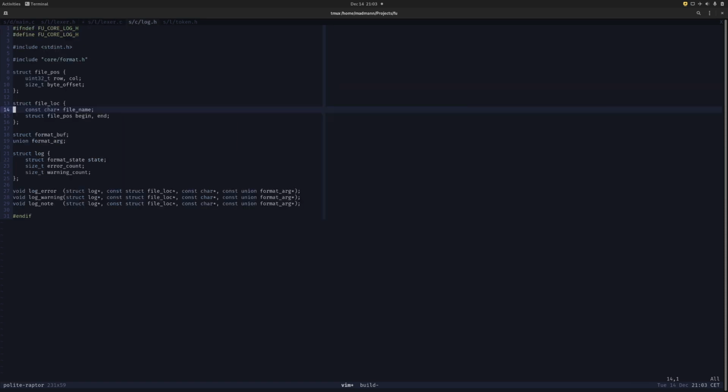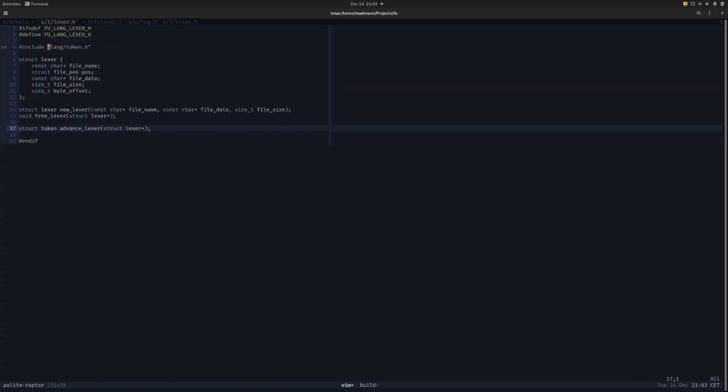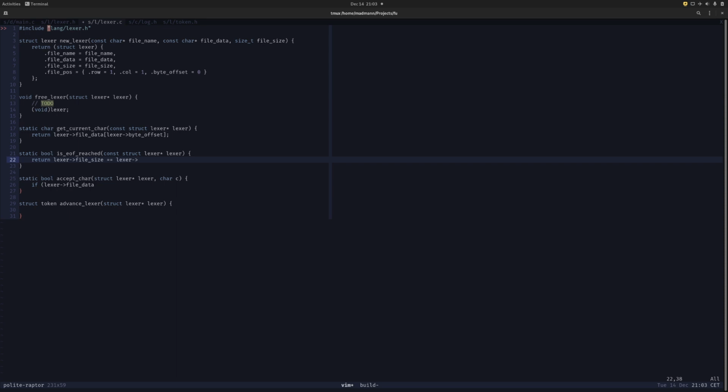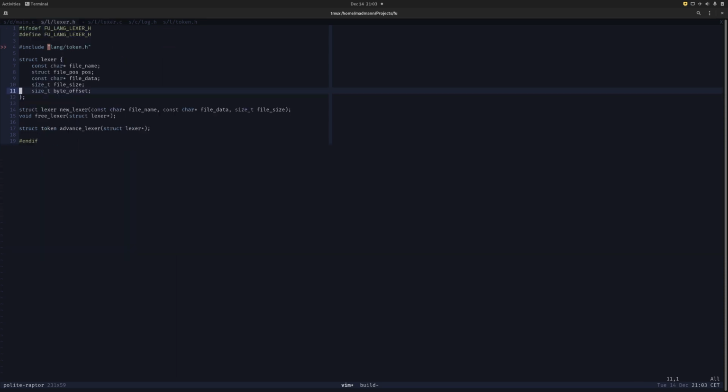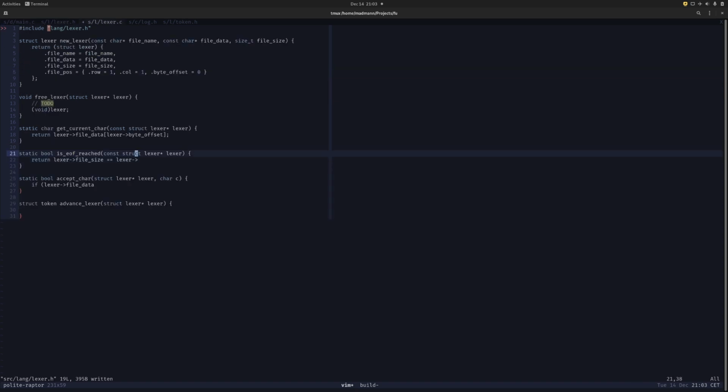Is it called file pass or pass? Yeah, it's called pass. So let's call it file pass, I guess, for consistency. So it goes. So if the byte offset is equal to the file size, we've reached the end of the stream.